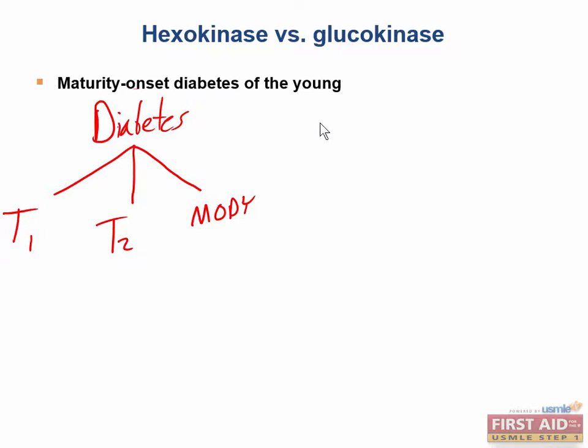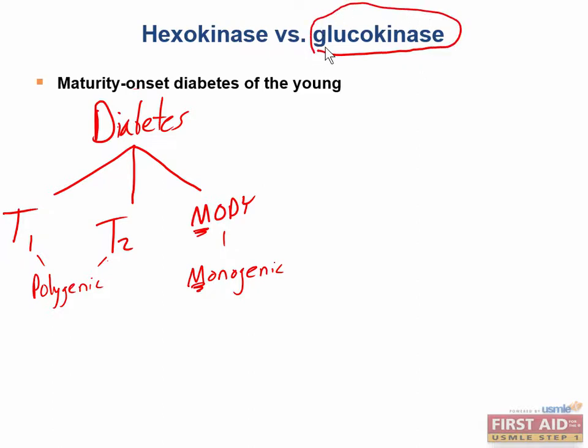Maturity onset diabetes of the young is going to be a monogenic disease, meaning there is usually only a mutation in one gene causing the diabetes, versus these other forms of diabetes which have multiple causes, or a polygenic origin. So these are usually polygenic, while our MODY is monogenic. Easy way to remember that, MM for testing. So one of the mutations in this MODY can involve the glucokinase gene. Remember our glucokinase enzyme which we're talking about now. So this mutation will functionally alter our glucokinase enzyme, producing a form of diabetes.